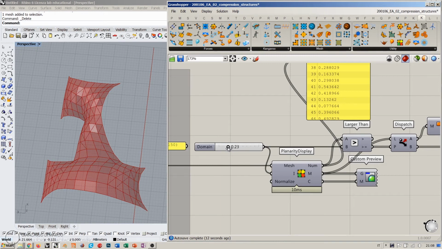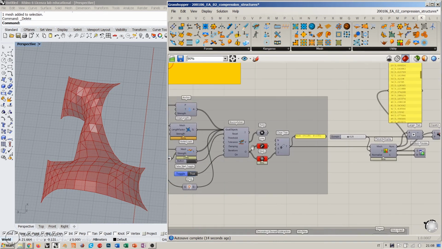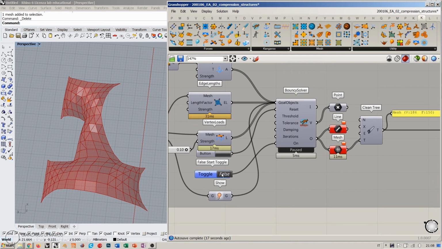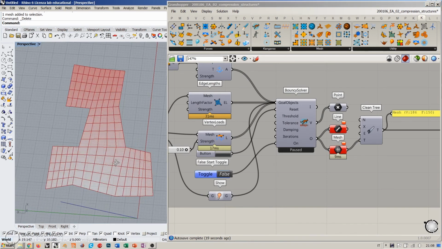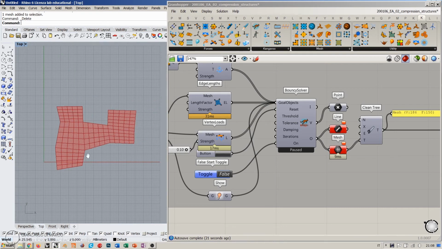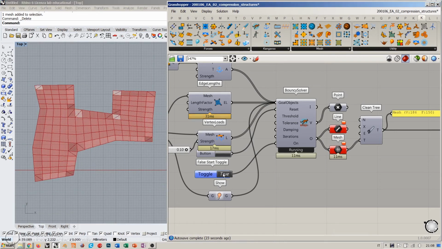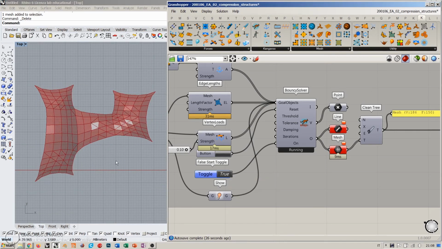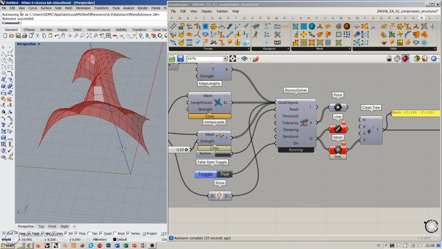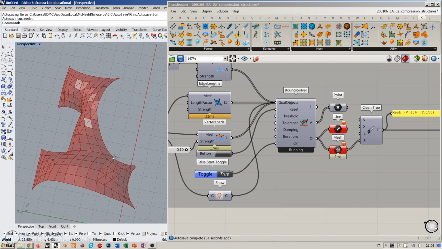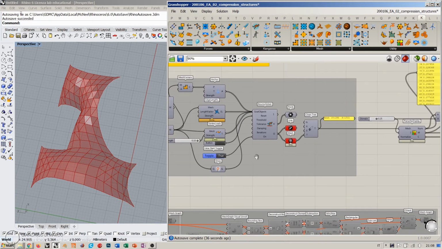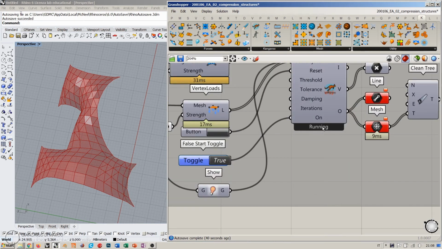Okay, so if I return this to 0.25, it's nice to see, for example, from the top viewport, how these triangular panels start to appear according to the deformation that occurs over this mesh. So this is the first consideration. We have here a set made up only of flat panels, let's wait for this to converge, which are ready for production.